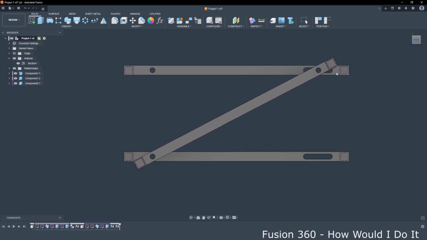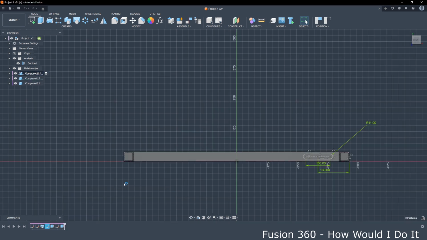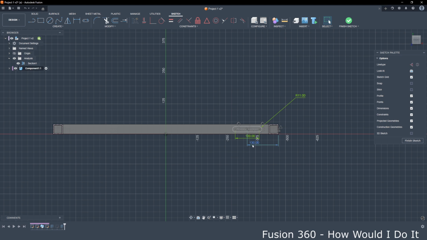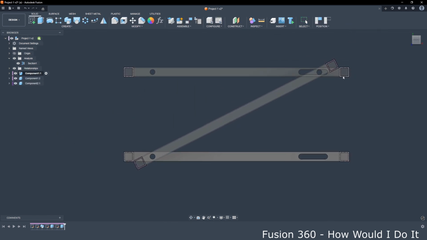We will just have to move this slot. So let's select this, and let's say instead of 130, let's say 150, and see how it looks now.